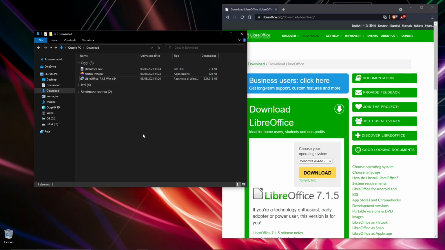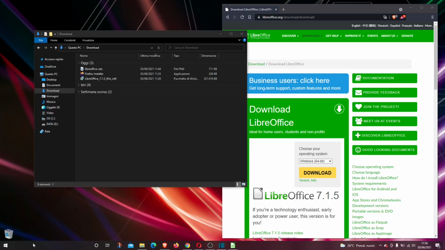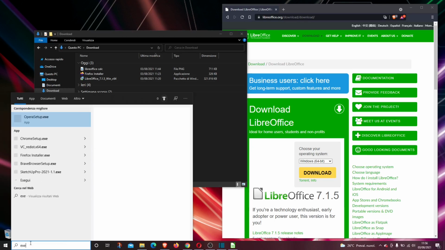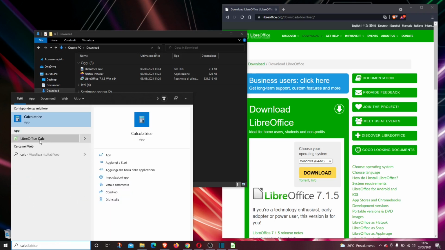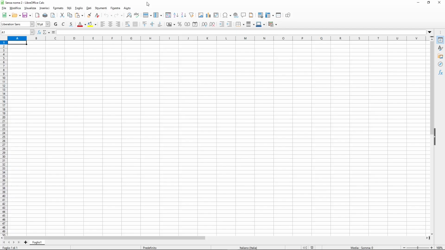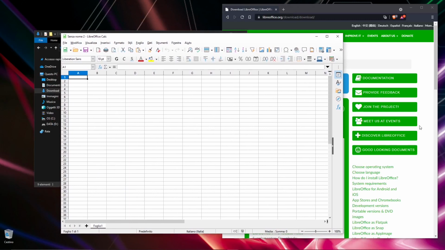Once you're finished, you just need to go into Windows here and open it up from the latest software, or you can just search for it down at the bottom. Just search for, well, not Excel, of course, but Calc. If you search for Calc, you're going to open it from here. So click here, and there you go. You have it. It's right there. And then you can start to work with it.